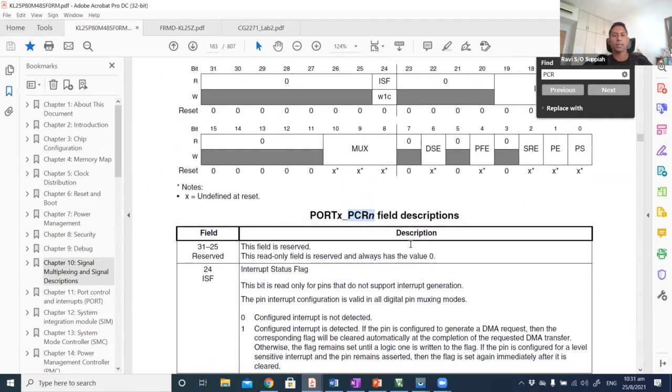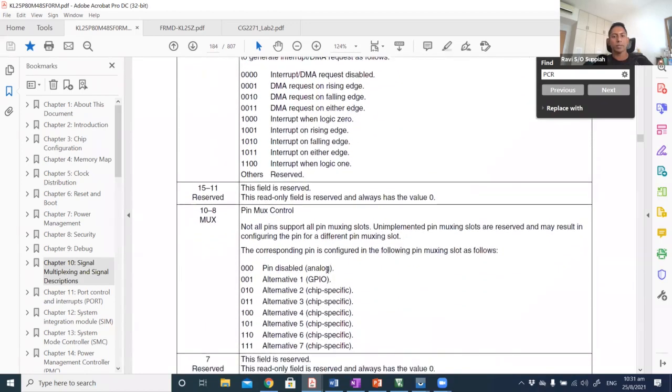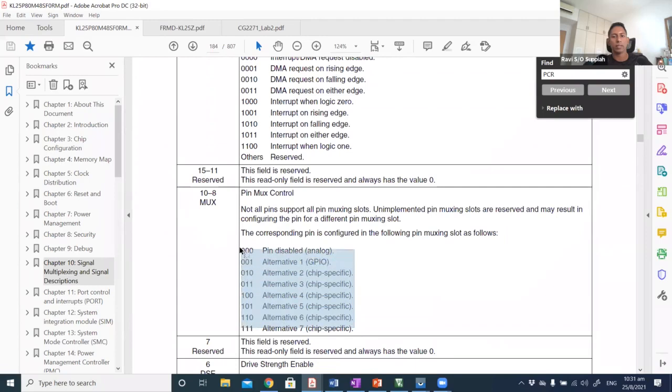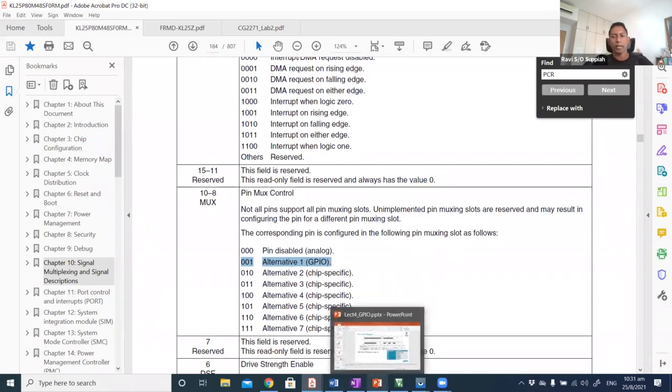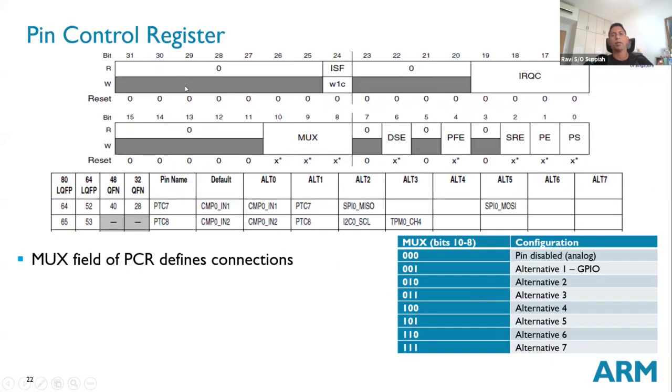Inside the PCR register, we are right now focusing on bits 8, 9, and 10, which are the multiplexing options. Inside these bits 8, 9, and 10, you can see that they have the alternate function specified here. And what I want is to make sure that I choose alternate one, which is the GPIO function. So I need to come to the PCR register for that particular port and that particular pin and configure the multiplexing to be alternate one.